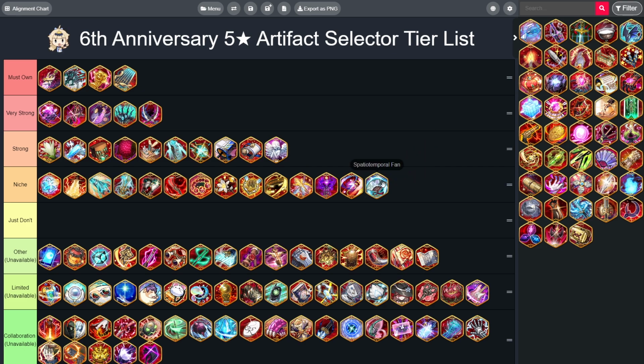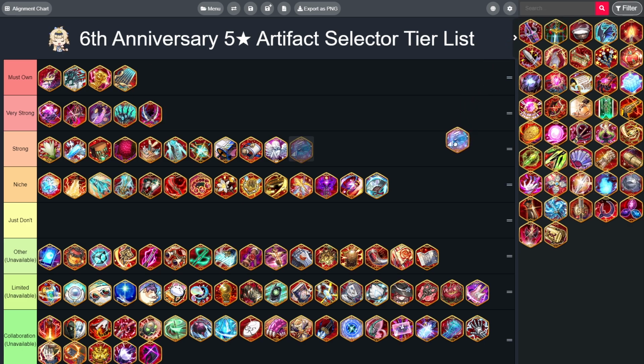Next up, a Spatiotemporal Fan. It's a niche artifact because not many units can use it, but it is very impactful, a very good artifact. When you use a non-attack skill on a ranger, it will stealth the highest attack unit on your team, basically hiding them from your opponent. So if your opponent's only bringing single target units and you have a really fast ranger that opens up for your team and does a non-attack skill, congratulations, you've just stealthed your biggest threat to your opponent and they can't do anything about it. So yeah, very strong, but again, quite niche with who can use it.